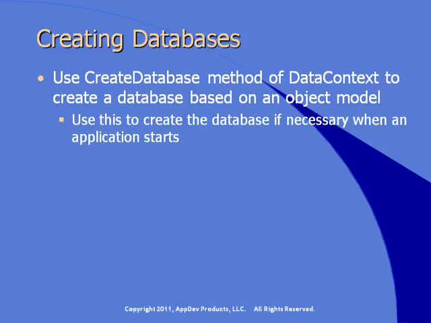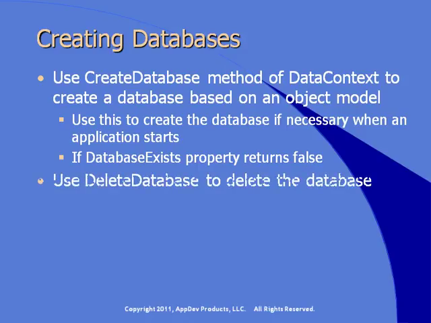Well, you could do this to create the database if necessary when the application starts. So when the user fires up the application, you're going to check to see if the database exists, and you can do that by calling the DatabaseExists method on the data context, and if it doesn't exist, you can create the database. And then if you want to get rid of the database, you can call DeleteDatabase. And let's go see these techniques in action.